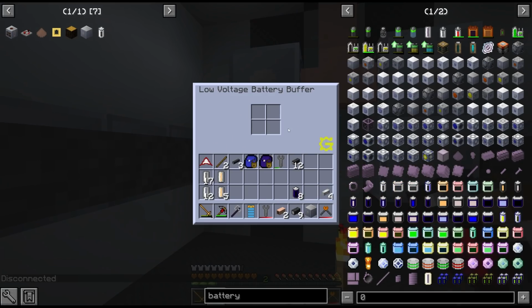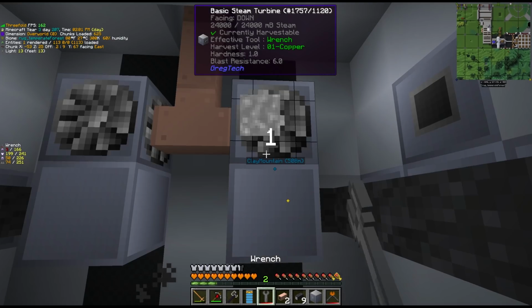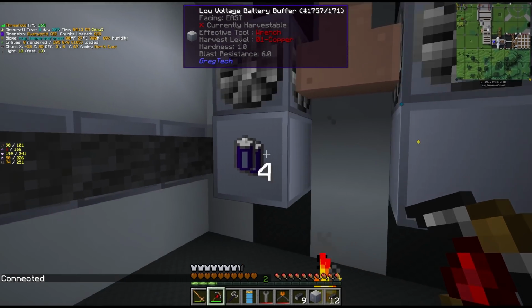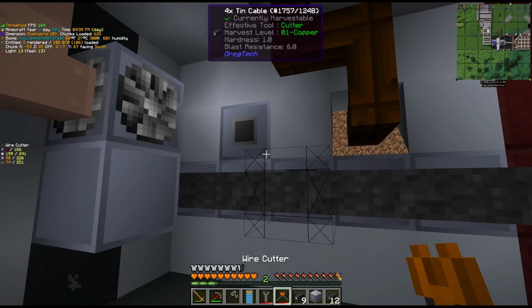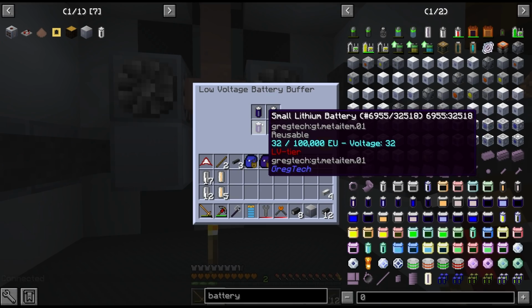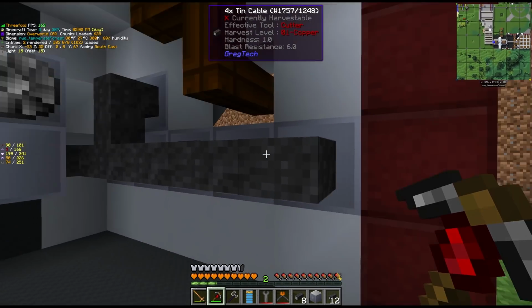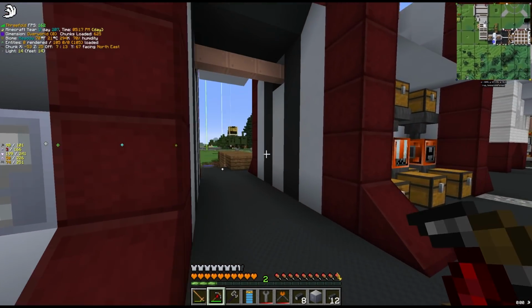Yeah, and last thing we have to do is fill the battery buffers. So we should see these fill up. Oh, now they're receiving EU. Yeah, it was actually this battery buffer that was backwards. Yeah, there we go. I think it's filling the buffers on the machines right now. Alright, well this means we have 100,000 EU to work with, and in theory we could probably run all of these machines at once. But yeah, that was a nice little upgrade. We will have to do the same on the other side.